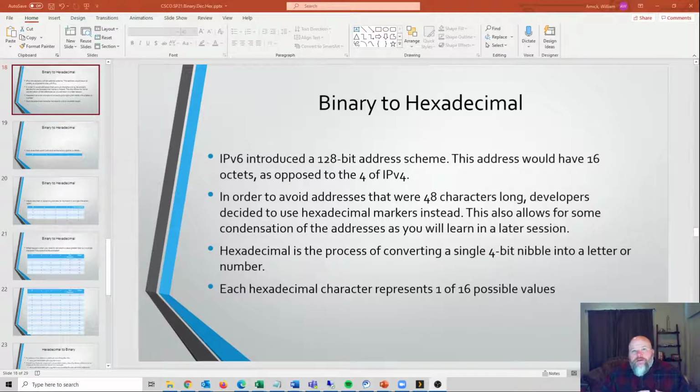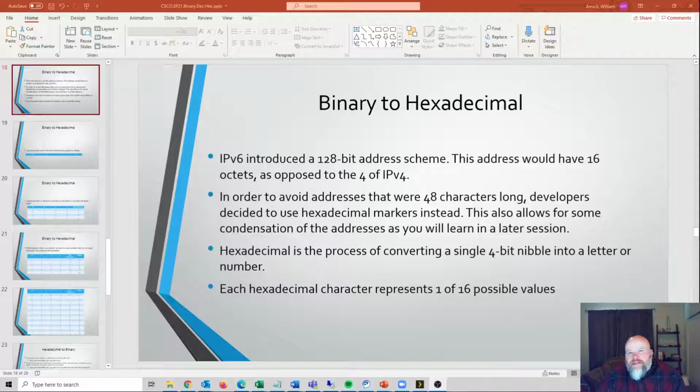In this video, we're going to expand on what we've already learned about binary. In the first two videos, we explored the basics of binary math, and then binary math applied to a decimal value. In this video, we're going to apply this now to a value called hexadecimal. Hexadecimal is a way that we represent values between 0 and 15 using the numbers 0 through 9 and the letters A through F.